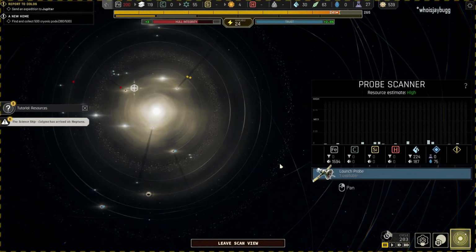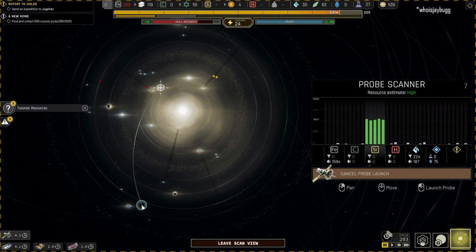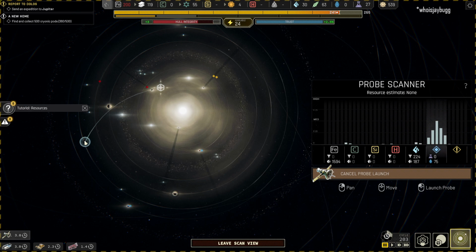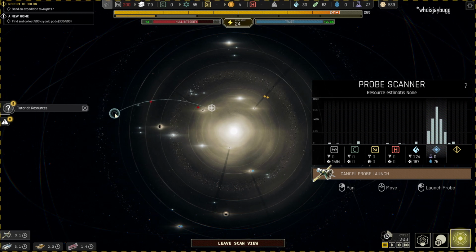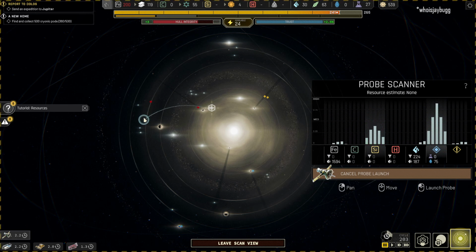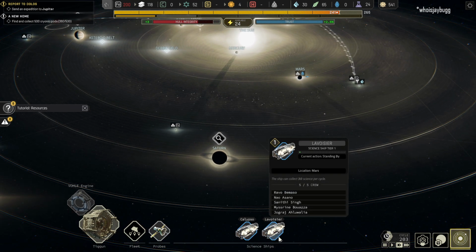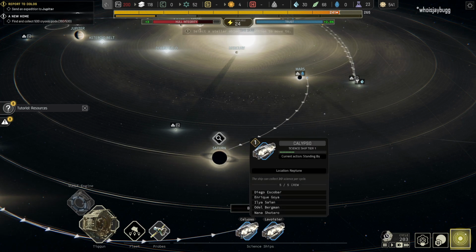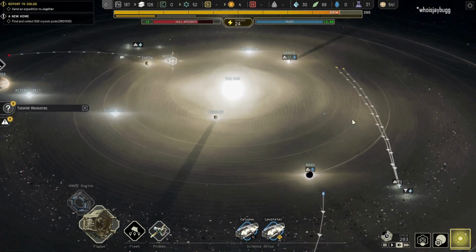Let's keep probing. A science ship has arrived at its destination. I'm looking for carbon or science. Might have to take silicone, but there's something out here. Standing by. How are you both standing by? Neptune. Oh, we didn't get his biometric data? We didn't get the remains. Is there still an option over here?